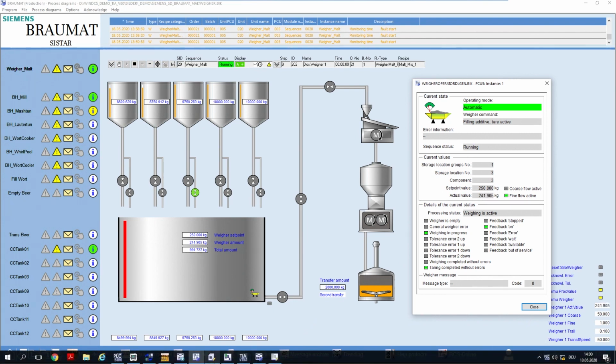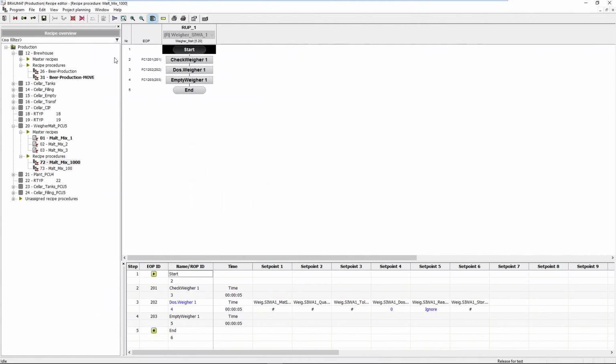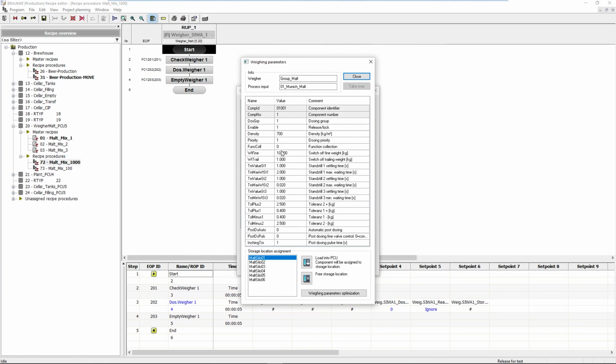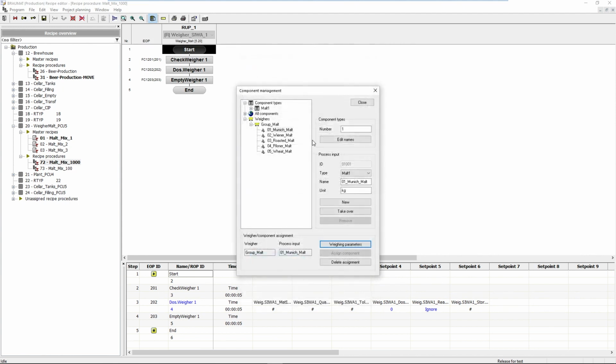A further advantage of the whole thing is, if these parameters, which have to be entered here, determined empirically at the beginning, are not 100% correct, because it is, let's just say, December, and the outside temperatures shorten the pipelines accordingly, a correction factor of these shutoff values will be given by the SIWAREX scale for this weighing over the tolerance values. And if I want to, I can transfer these values back to the BRAUMAT data management system, so that after a few weighings I may become even more optimal in the weighing result after correcting these parameters.